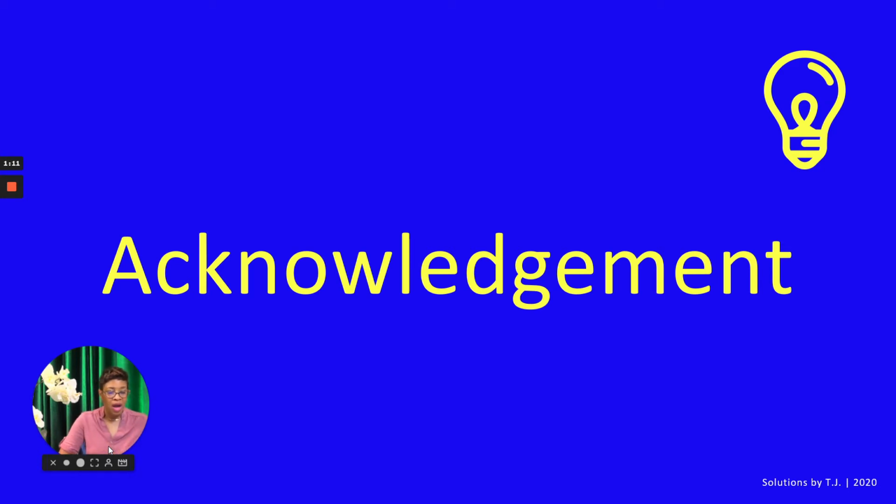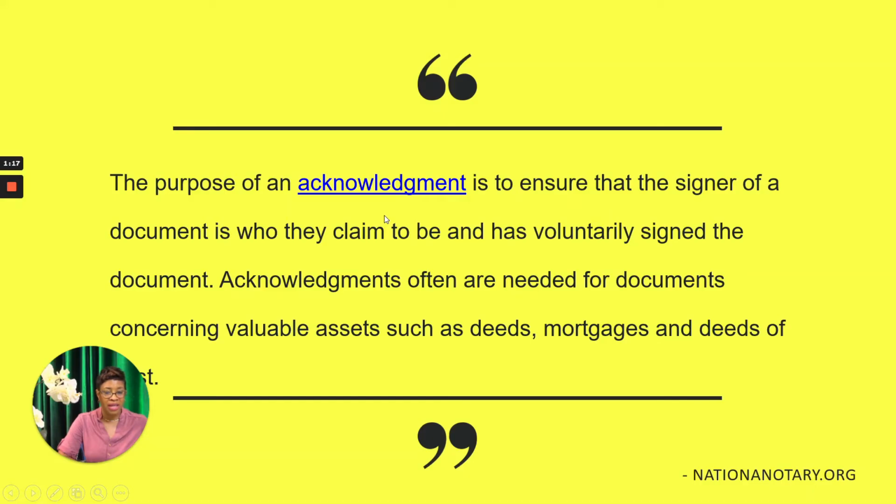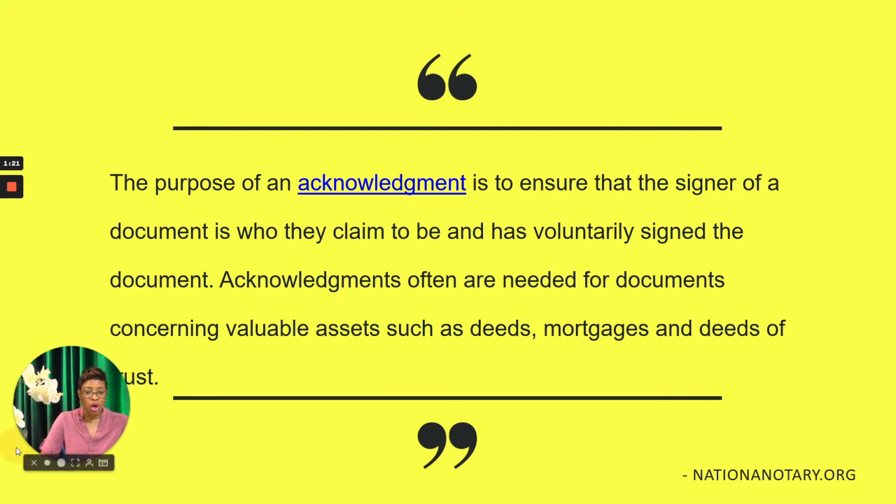Okay. All right. So what is an acknowledgement? It's the first thing you have to answer. What in the world is an acknowledgement? The purpose of an acknowledgement is to ensure that the signer of a document is who they say they are or claim to be and has voluntarily signed the document. Acknowledgements are needed for documents concerning valuable assets such as deeds, mortgages, and deeds of trust.